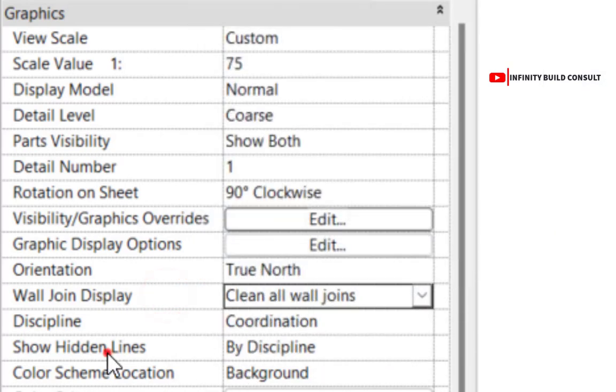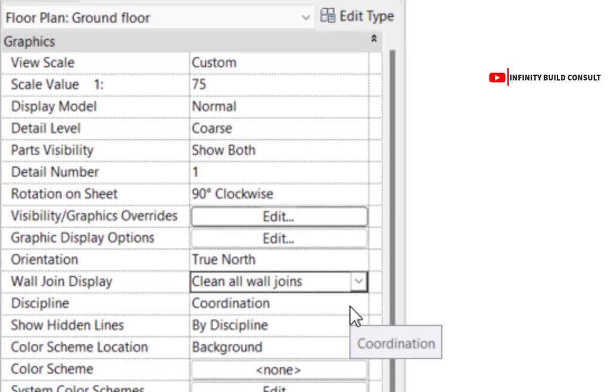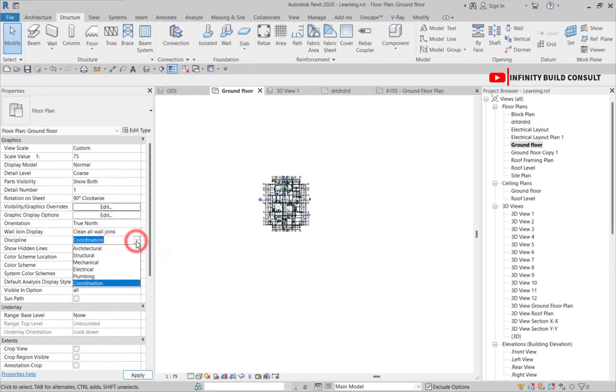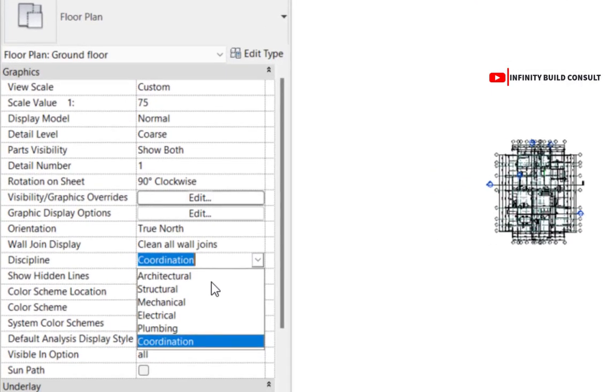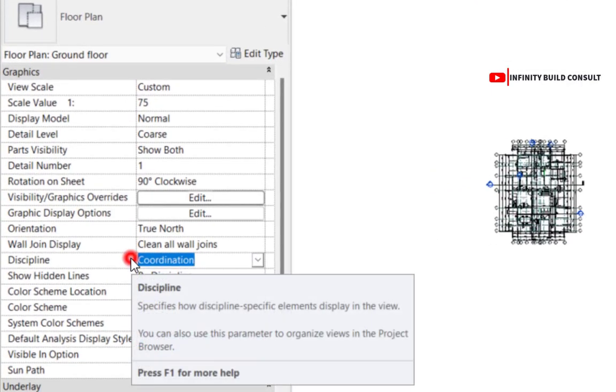We have discipline. The discipline talks about the various disciplines you have in Revit, like the architecture discipline, the structure discipline, mechanical discipline, MEP discipline. So this is the discipline you have to set. If you are an architect or a structural engineer, you have to specify the discipline you want to use.